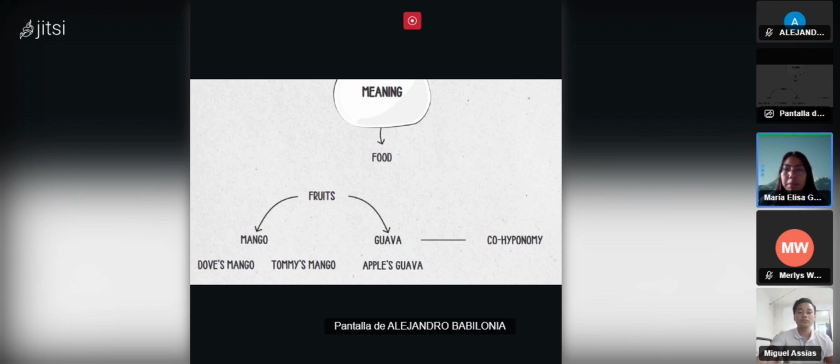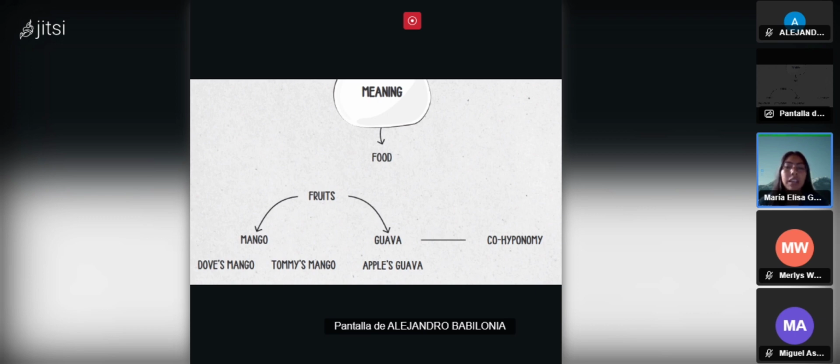You can find this hyponymy when you want to describe a topic, a place, an event, or even a person. Just to be more specific, in this example we have the topic, which is food. Then we have the hyponym, which is fruits. Moreover, you can add as many as you want. For example, the topic is food, then we spread out the fruits, veggies, legumes, or even soups, and so on.